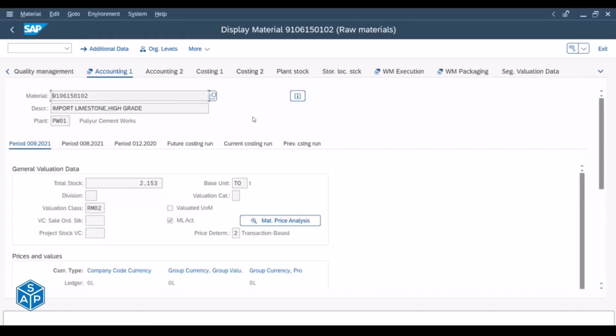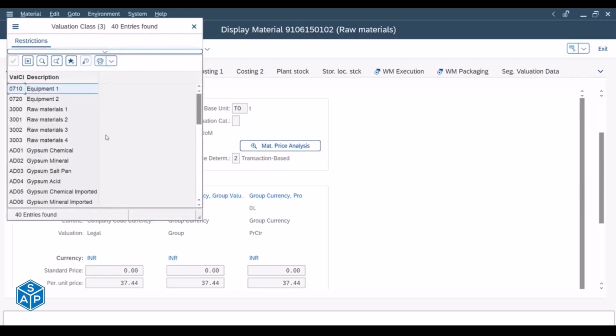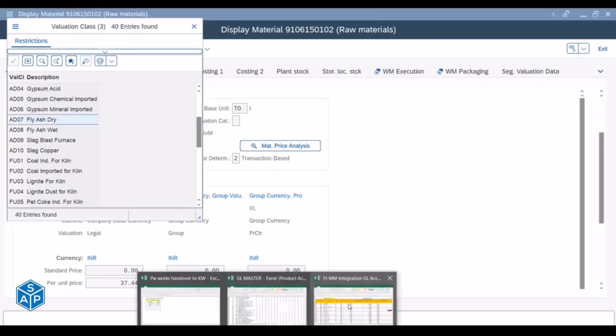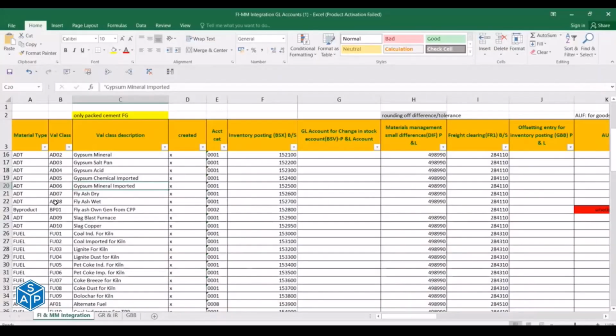So here is the place where you will be maintaining the valuation class RM02. Against this RM02, if you check the Excel sheet or the OBYC setting, you can identify that account. Likewise, the system picks up that account. Not AD07, RM02.